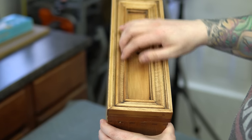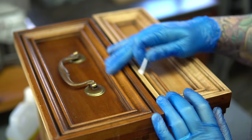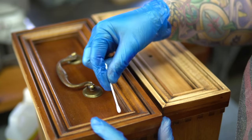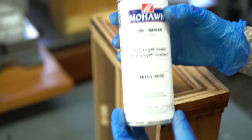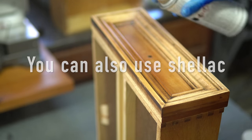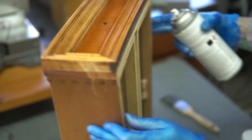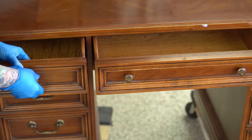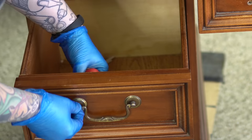Here's that same drawer all cleaned up and everything is dry. Comparing it to this other drawer, you can see that natural patina — dark areas where the spray finish accumulated in the corners, and areas that are a little bit light from wear and tear of being touched as the drawer gets pulled in and out over the years. I have to try to mimic that. So before I do anything else, I'm going to seal the wood with a spray-on vinyl sealer. This allows me to do more of a glaze finish over the top rather than staining the wood. If I stain this wood it's never going to match the rest of the drawers. By sealing it first — either with a vinyl sealer or a clear coat of shellac — what that does is allow you to use stain like a glaze, very lightly coloring the wood. You can do multiple layers and multiple colors to get that finish built up to where it matches the rest of the piece.